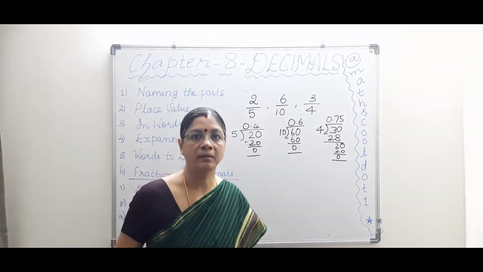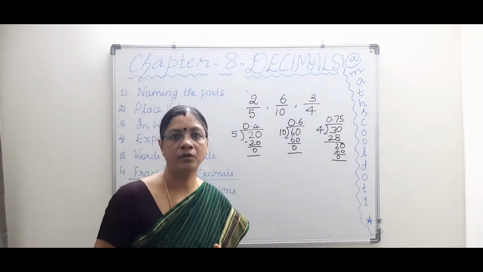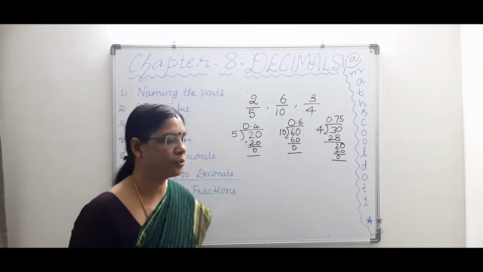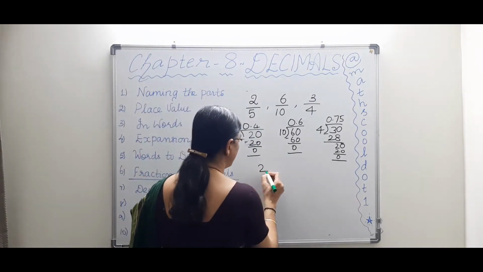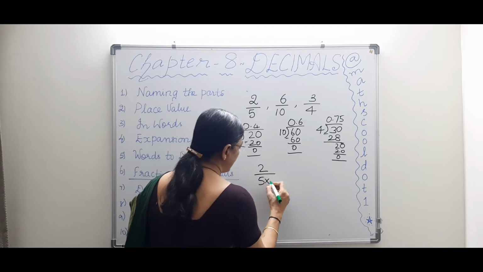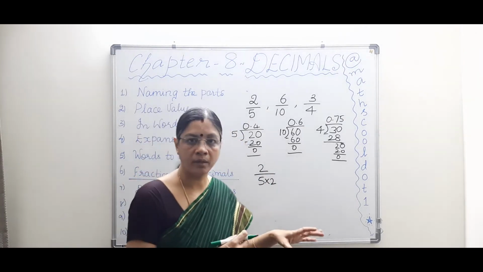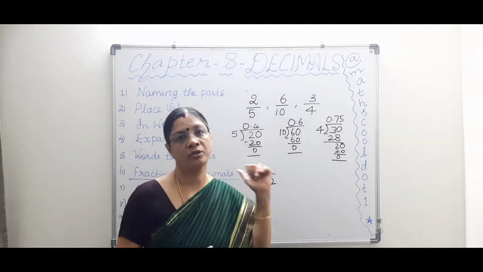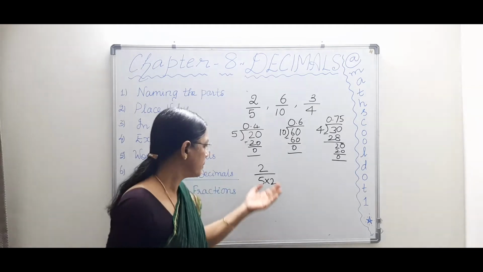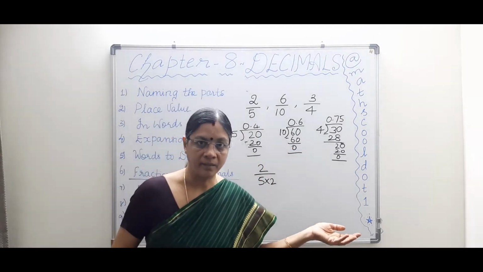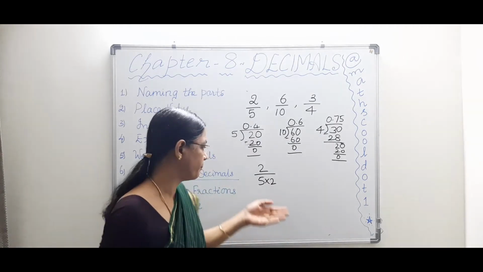Now this is one method. The other method which I told you is converting. If you can convert the denominator to a multiple of ten, you can. So 5, I can convert into 10, isn't it? How do I convert 2 by 5? I can multiply it by 2. But whatever operation we do in the denominator, we need to do the same operation in the numerator too, or else the fraction gets changed. Because 2 by 5 is not equal to 2 by 10, that becomes 1 by 5 in the lowest form.